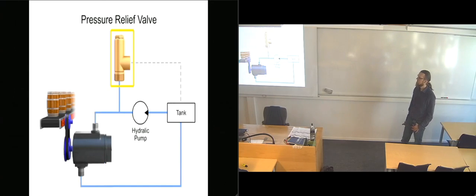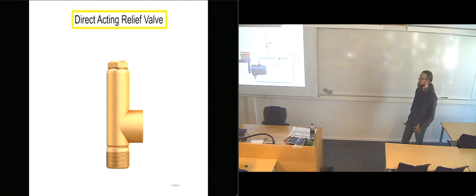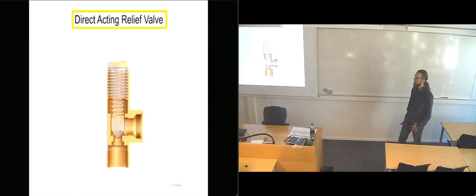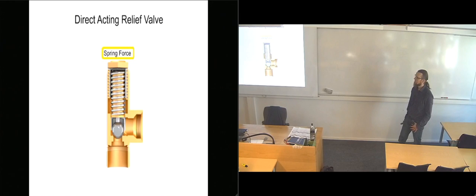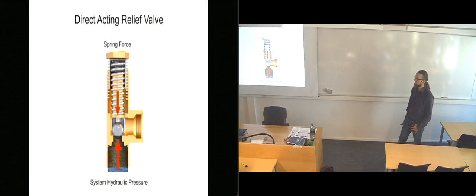Pressure relief valves fall into two categories, direct acting or pilot operated. A direct-acting relief valve is held closed by the direct force of a mechanical spring. The spring force holding the valve closed is opposed by the system hydraulic pressure. The cracking pressure is the minimum pressure at which the valve will begin to open. This pressure is set by changing the tension in the spring using an adjusting nut or knob. As long as the system operates at a pressure at or under the cracking pressure, the valve remains closed.